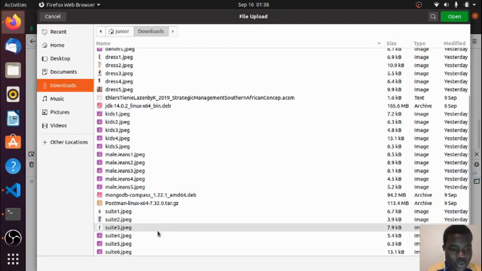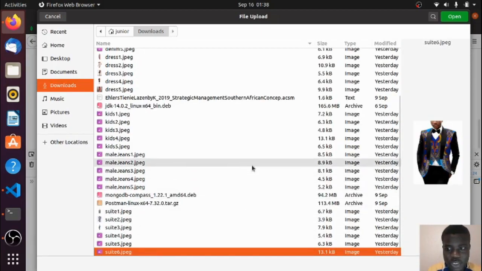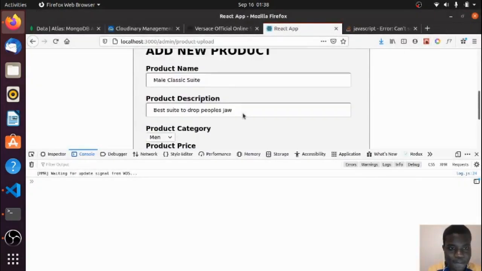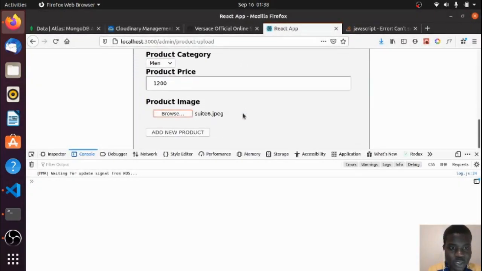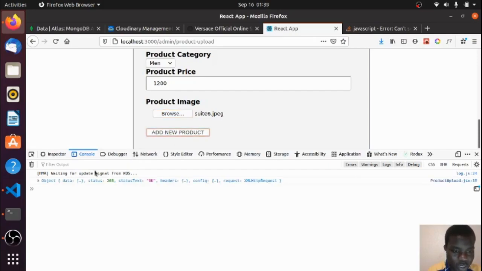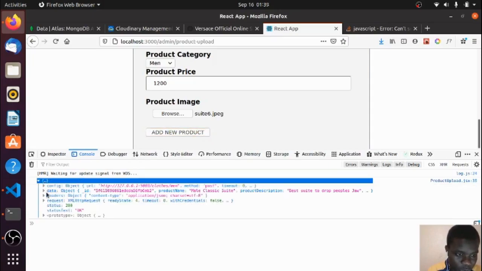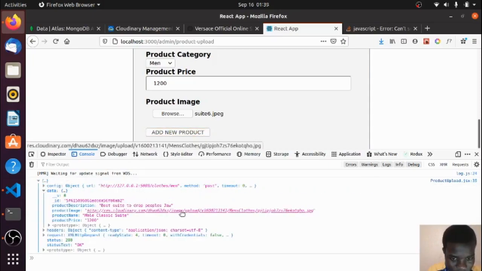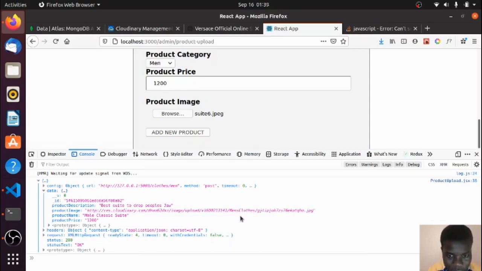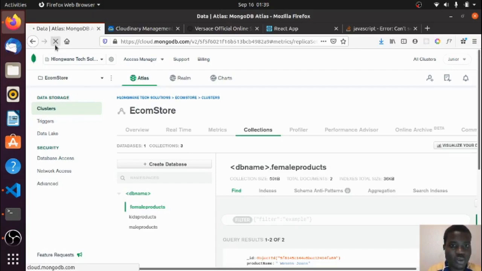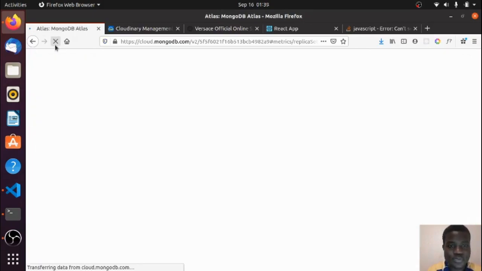Let's go to suits, go for number 6, and there we go, looking good. So we have everything with description, the price, men, and let's send that, and we get back our response, guys. And we know that it's sent to the male because of this. You see the men's clothing from Cloudinary, and we can just confirm that by checking our database.